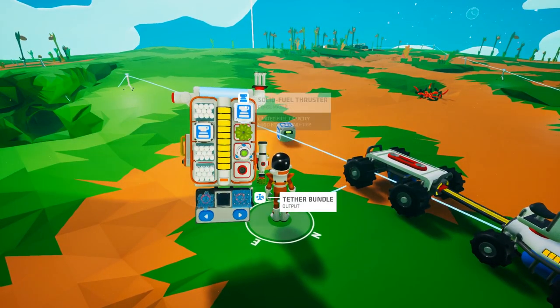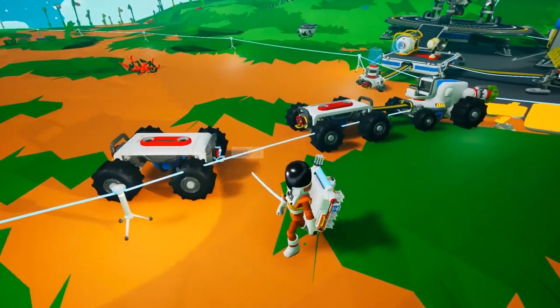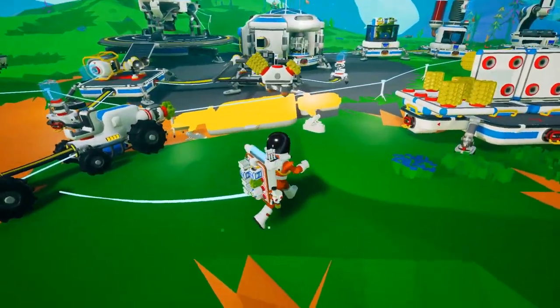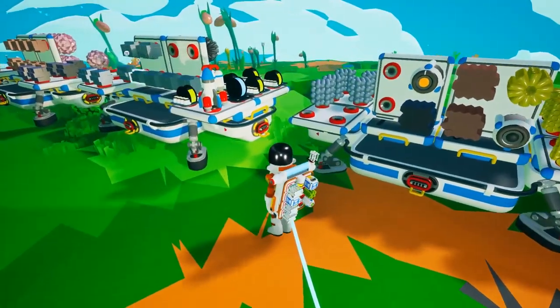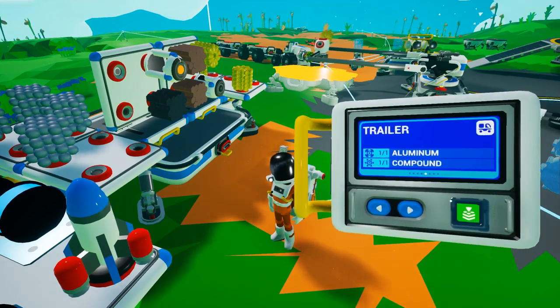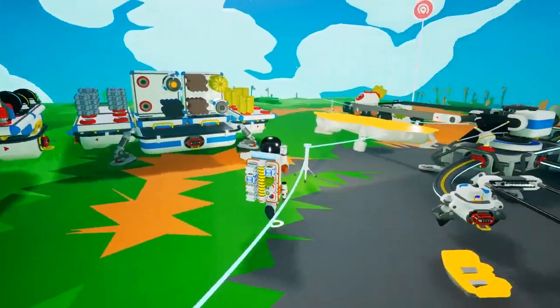For our trip into space, I've basically got a couple of spare solid fuel thrusters. So if we land in a bad place, we can always quickly move and all will be good. Now we need one more trailer, I think. So yet more aluminium and compound. And then we'll go on a little expedition around the planet.